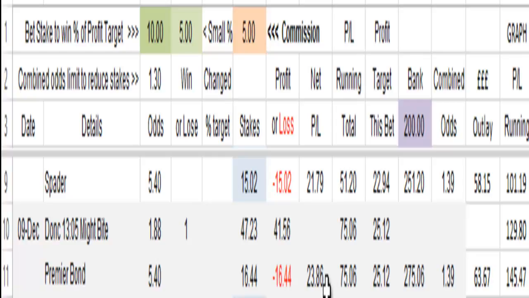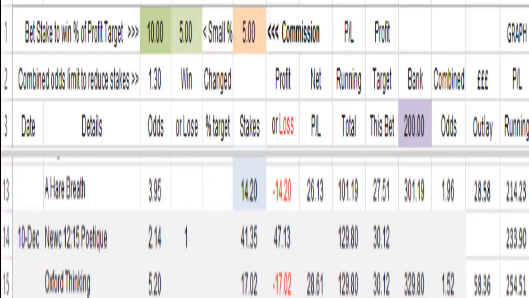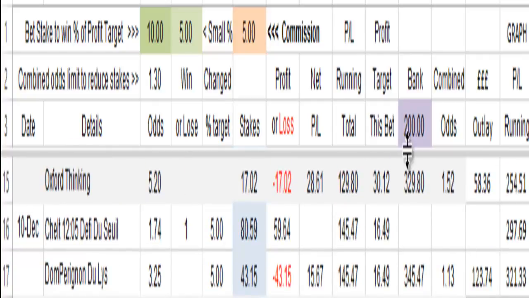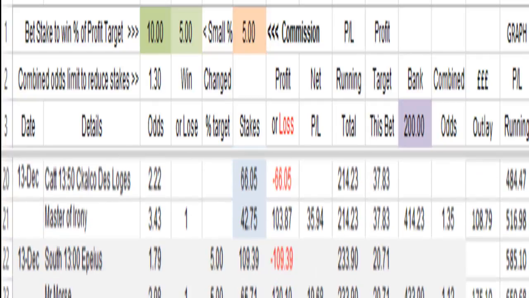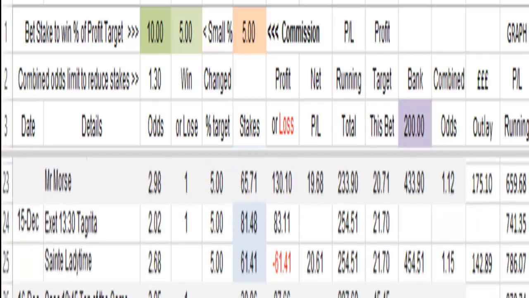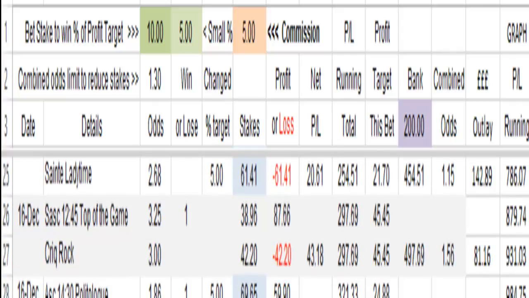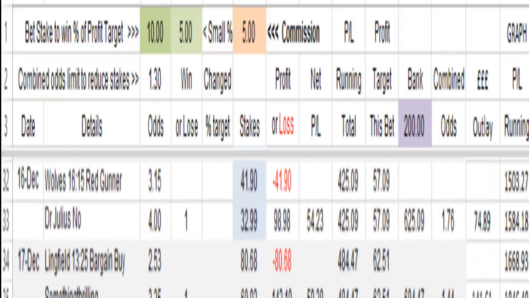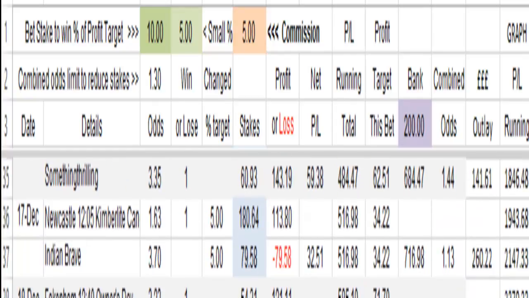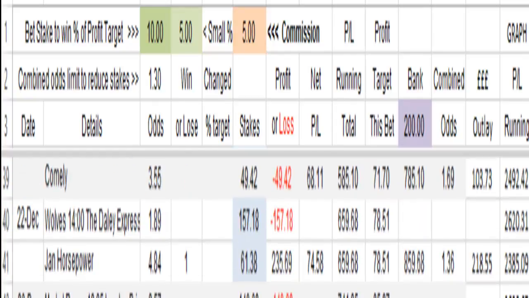I don't need to go any further, but I'll just show you. I'll come down and down. You can just look at this bank, how it's growing to 414. You can pause this and take a look at what I've been doing and how many wins. It's going up and up and up. 785. I did have one loss. We were very lucky yesterday having two, but I had one loss.